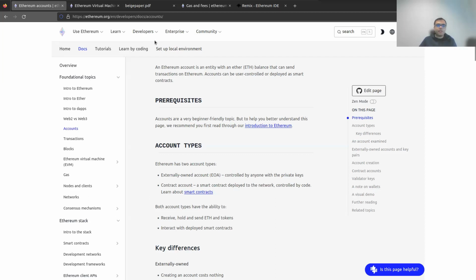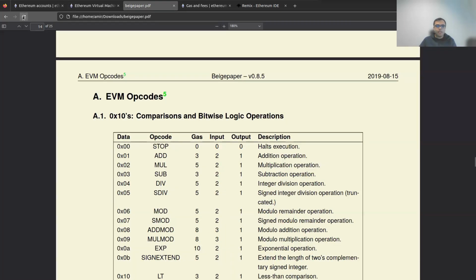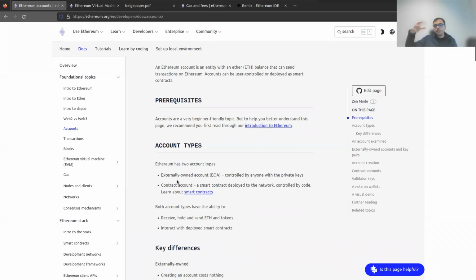So I can write a contract in this language, and then I can create a transaction that contains the code of that contract. And when I send that transaction on the network, the code of the contract is part of the transaction. So when the transaction is mined and added to the consensus chain, then everyone on the network can see the code of this contract. Okay, so that's another type of transaction that I can create. It's just a deployment transaction.